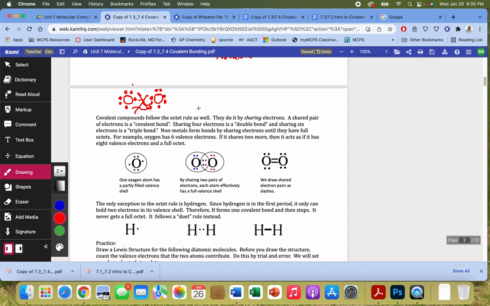So instead what we're going to do is we're going to share electrons. And we're going to come up with a system for it. But when we look at this, oxygen ends up sharing 2 electrons each, right? And they're in between. These shared electrons mean that we can count as if oxygen now has 8 total electrons. So this guy has 8, right? It has 4 shared and 4 unshared. Well, this guy has 8 total also. It has 4 shared and 4 unshared. So they both end up with full octets, but they can't separate anymore.